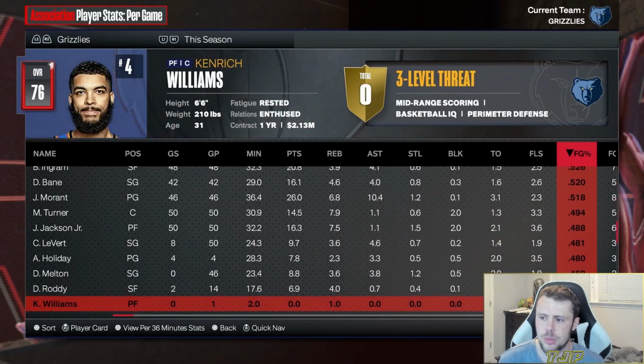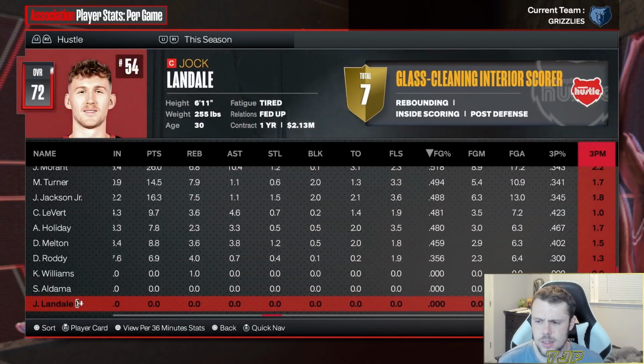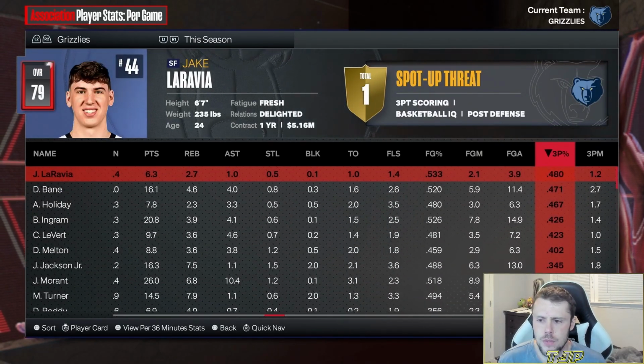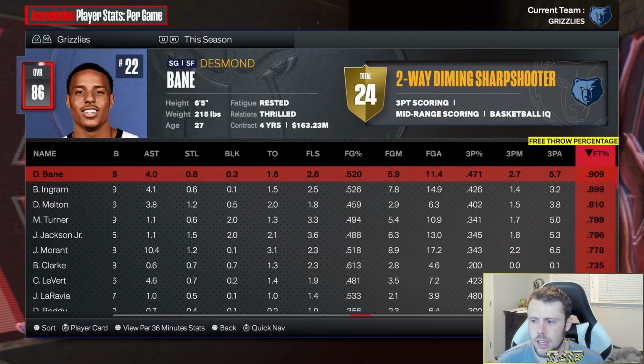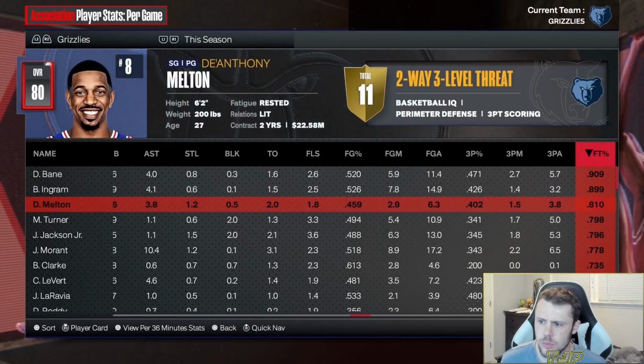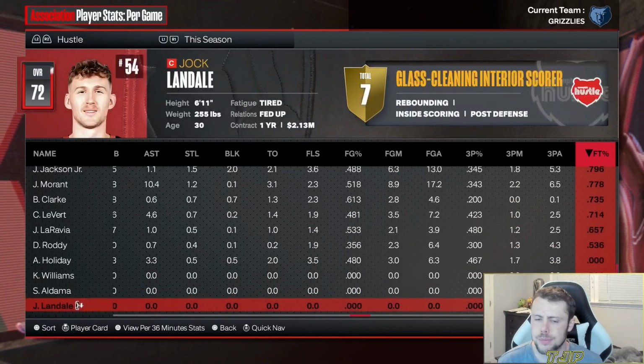Laravia's at 55.3% or 53.3%. He's at 48% on the 3-point ball, and our best free throw shooter has been Desmond Bane. He's having a 50-40-90 season. Ingram is very close to a 50-40-90 season of his own.